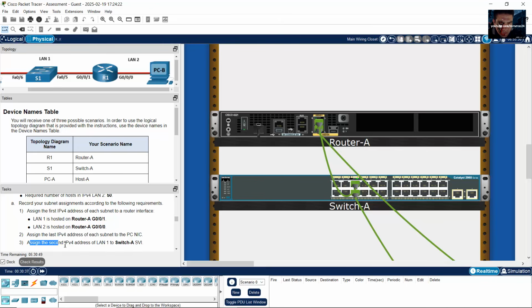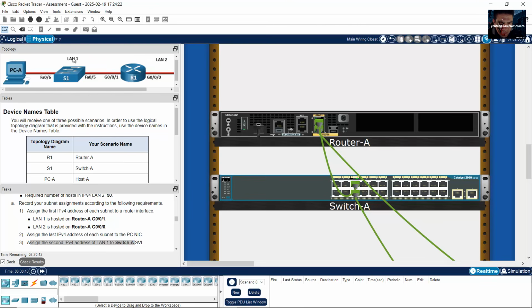And assign the second IPv4 address of LAN 1 to the switch. On LAN 1 the first IP host will be for gigabit 0/0/1 on the router, but use the second IPv4 address for the switch.